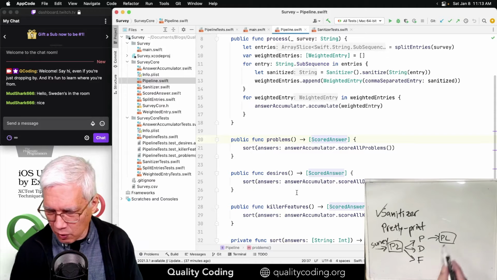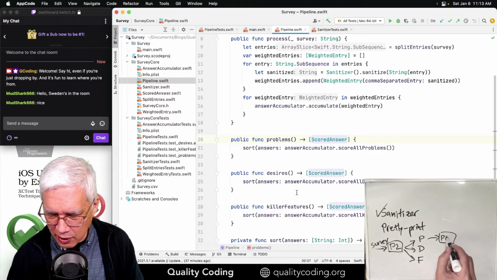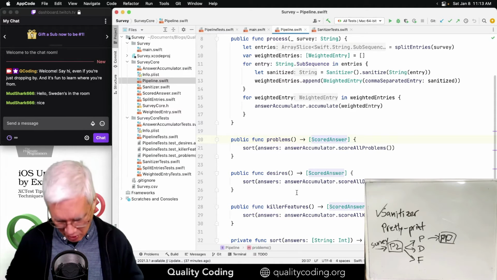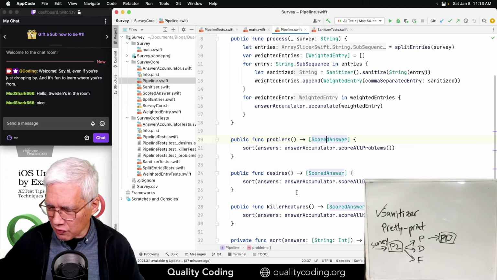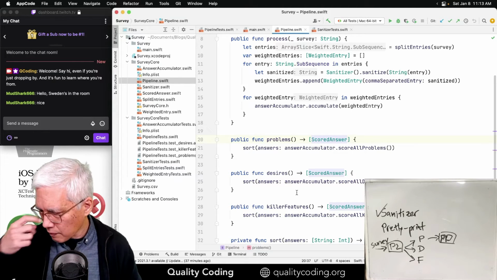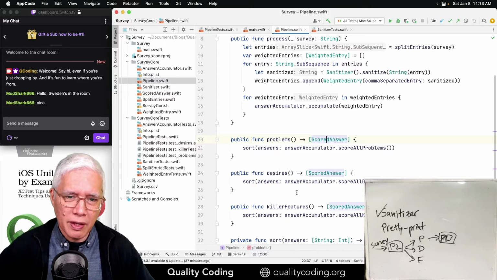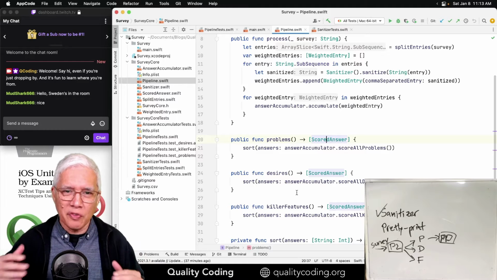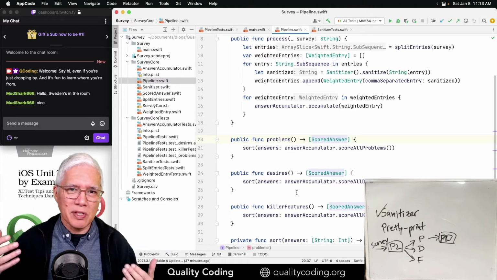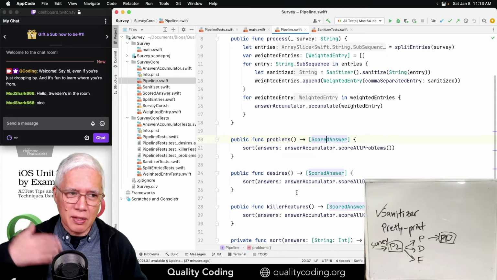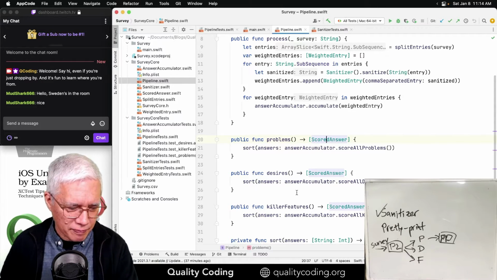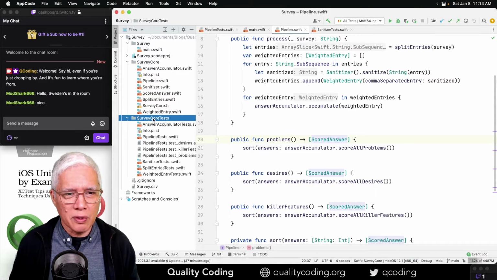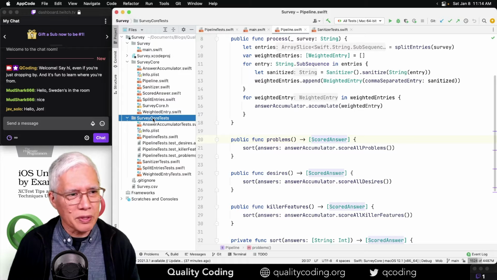So what is it? What is this thing? Well, I think it's not the pipeline, it's the pretty printer. And that seems like a good place to start. So much of TDD is really about design, and so much of design is trying to figure out what is the thing we're trying to solve. How do I express the domain? How do I take implicit things and make them explicit? So let's start. Let's start with a new pretty printer.